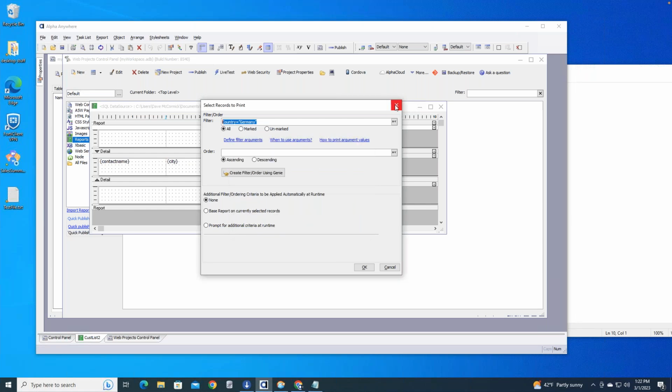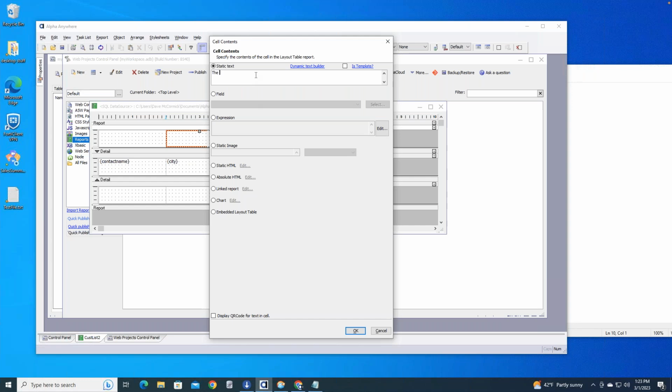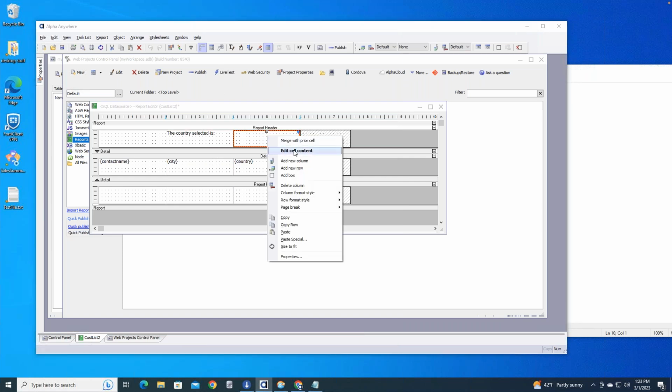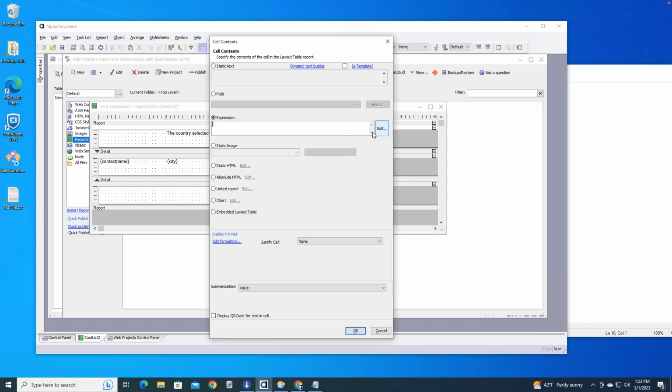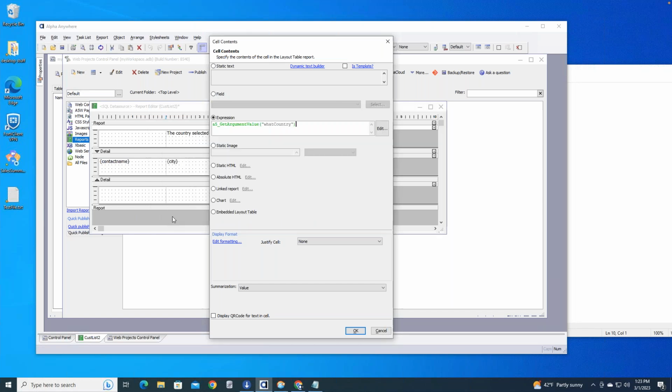So all I'm going to do is come up here, because I know I can get this to work for Germany. First I'm going to edit this. The static text will be the country selected is. Okay. And then up here, I'm going to edit this content, and I'm going to put in an expression. What I found is that it does not have that in our built-in functions list, and it's going to be added. But the function you're going to need, or I showed you where to get it, is A5 get argument value. And then the argument that I'm looking for is called what country. All right, and it can already tell me that this is going to be a character value because it knows what kind of argument that is, which is great.